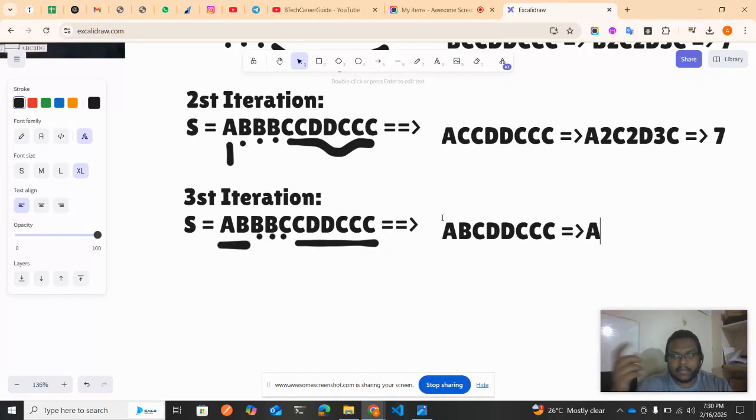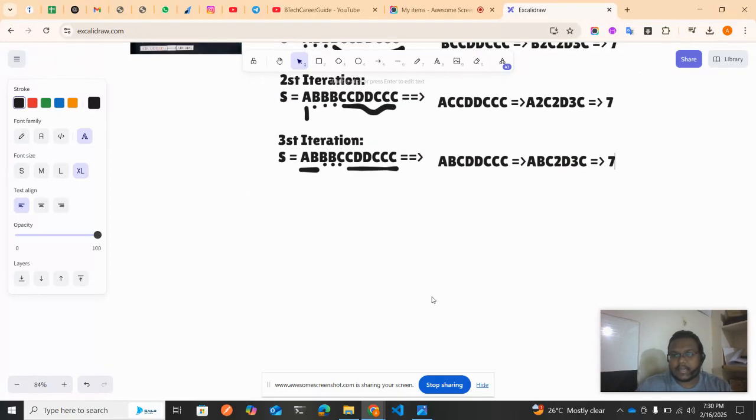A, how many B's? B is 1, and then C 1, and then 2 D's, and then 3 C's. So in total 1, 2, 3, 4, 5, 6, 7. Here also we have 7 characters in the obtained compressed string.